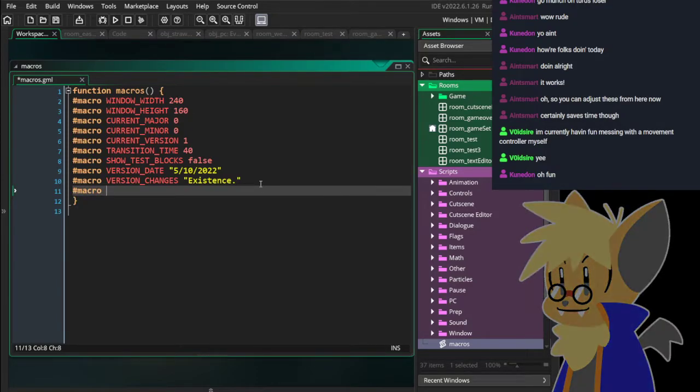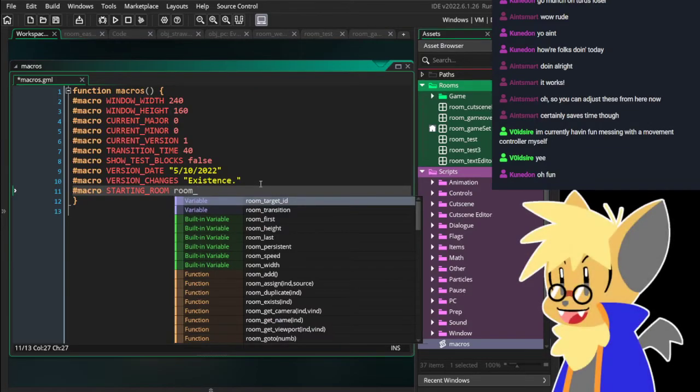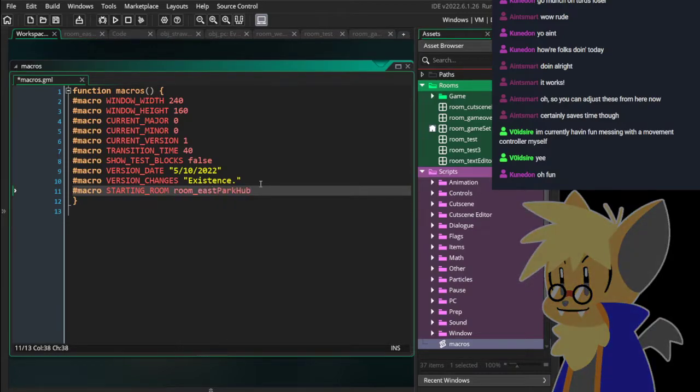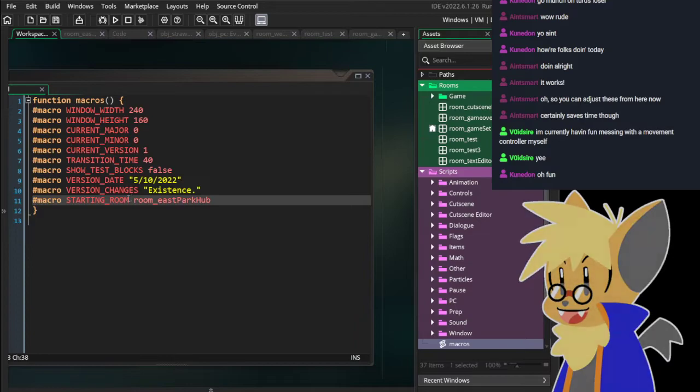Macro. Starting room. Room West Park. No, we're going to do East Park Hub. Yep.